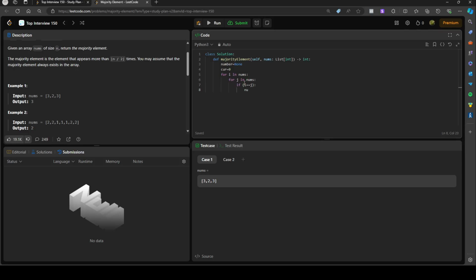Then just wanna increment it. So I actually wanna check the index. Let's just do that.